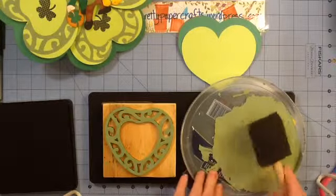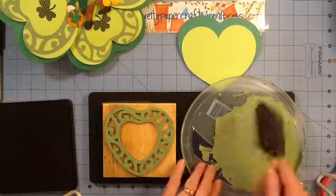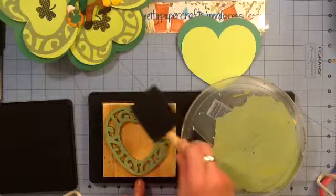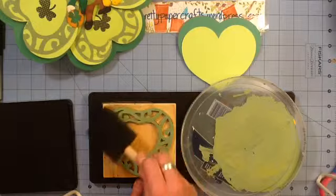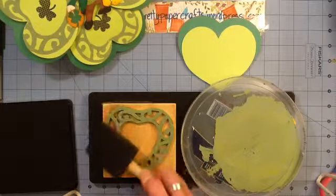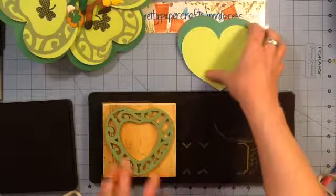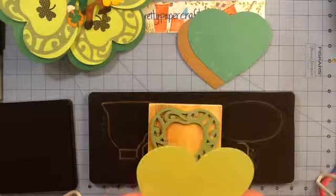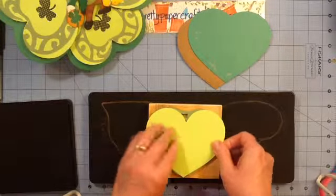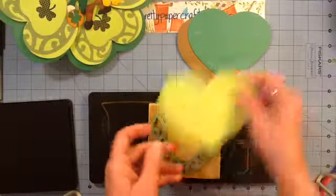Here is my little palette. The best way to apply craft paint to a foam stamp is with a foam brush — just pick it up, tap it a little bit, then tap it onto the foam. Go around a couple of times. That will pop any bubbles because pouncing it on here creates some air bubbles and you just want to make sure you have good coverage. Then I took these light green hearts, made sure they were the fronts to the stamp, lined them all up as best I could, smushed this around a few times, then pulled these off and laid them aside to dry.